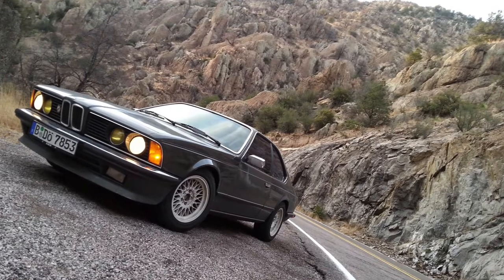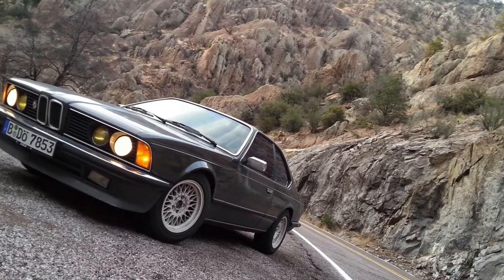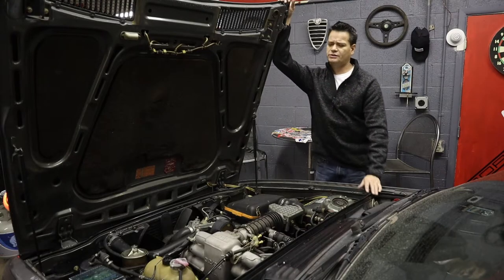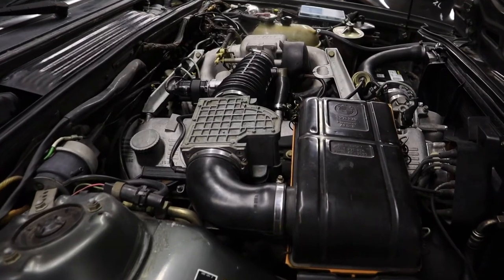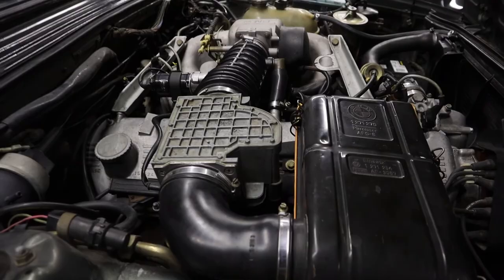I've had it, like I said, for 5 or 6 years, put about 25,000 miles on it. It's got over 200,000, like 200,000 and something. It just turned over 200,000, so hopefully it's got many more miles to go in it.